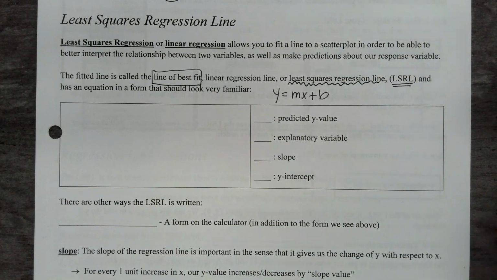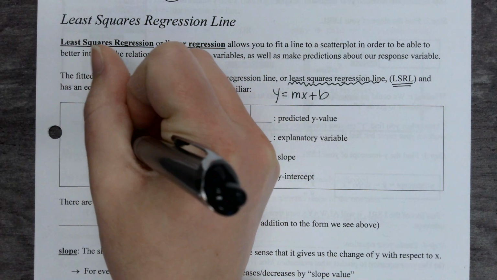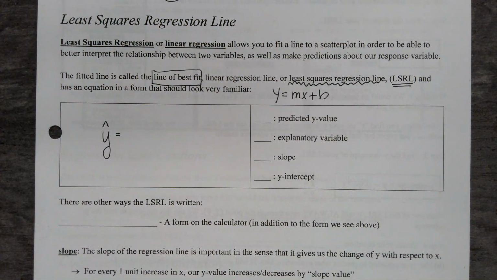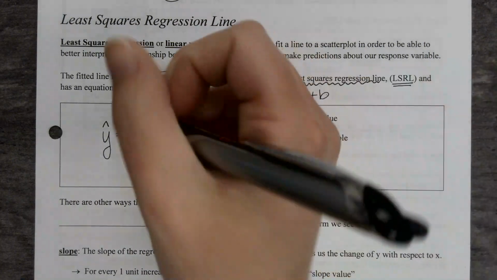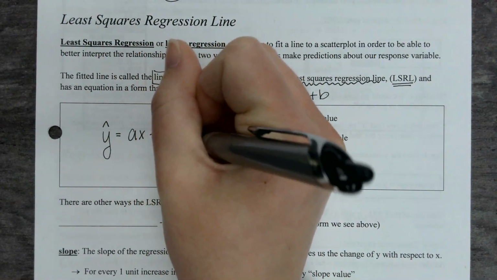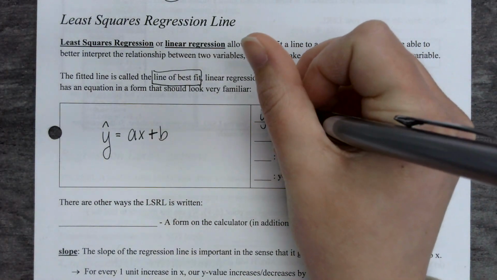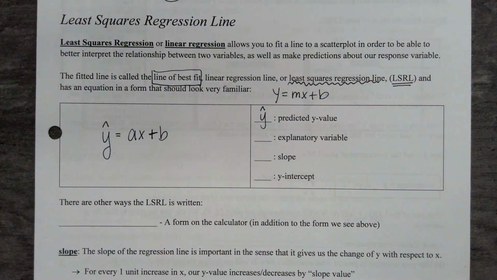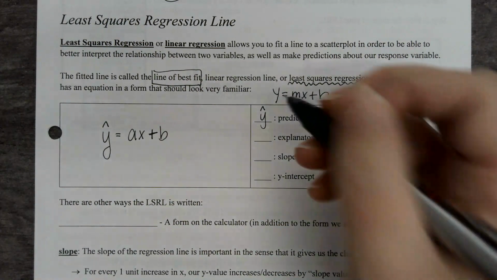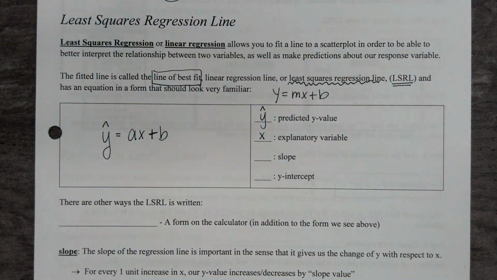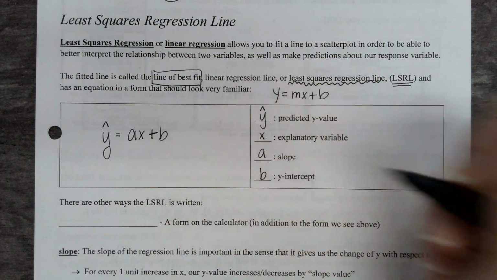slope-intercept form, where we have y hat, because this is our predicted line, this is a prediction, and we're looking at ax plus b. So our graphing calculators use a and b versus m and b. So that's really the only difference. The y value is just the predicted y value that we have. That's what our y hat means. I like it gives a little hat on them. The explanatory variable, remember, is always your x. Our slope is going to be our a. And then we have our y-intercept, which is b.